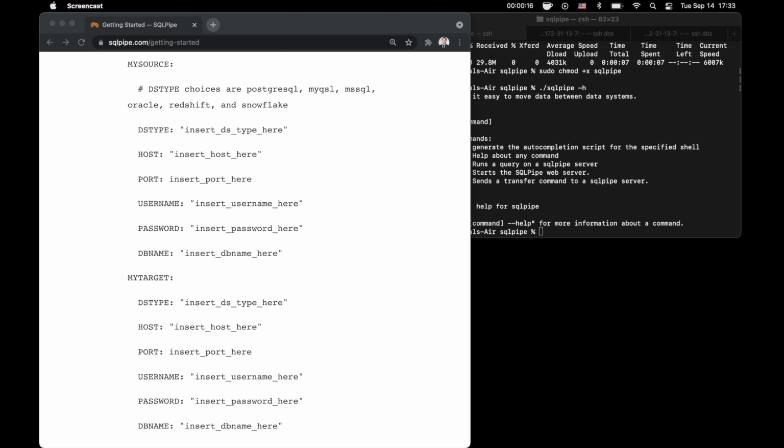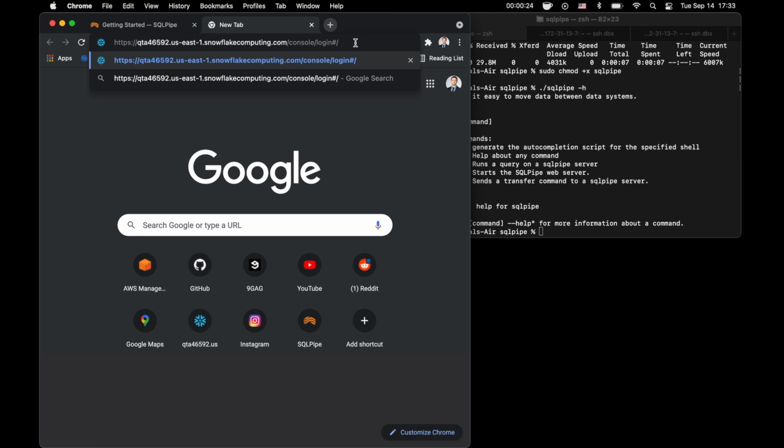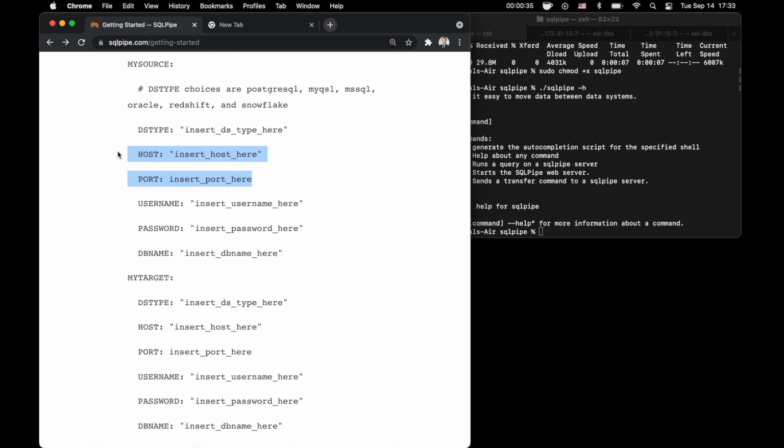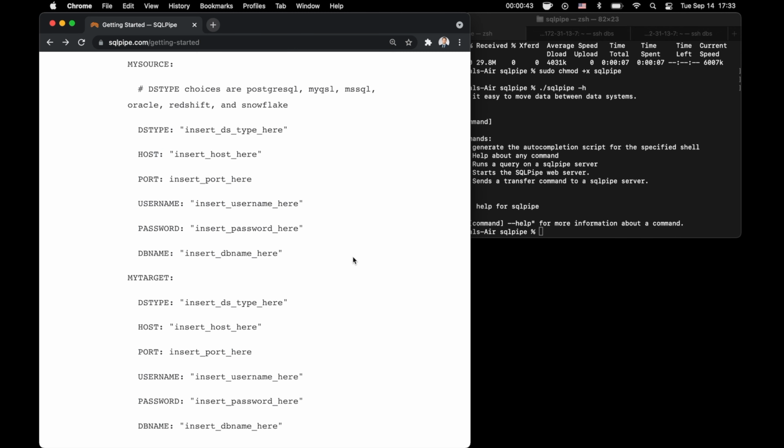I'll be making another Snowflake specific video shortly in case you want to see how that works. But in the meantime, if you're curious, what you need to do is find the link that you would use to log on to Snowflake and take this part of the URL right here, and that is your Snowflake account ID. And then instead of host and port, you would delete those, have a field called account ID, and you would paste in that value right there. Okay, so you need to go and find all of this information for both your source and target database and come back when you have that information, and I'll show you how to create the config file.